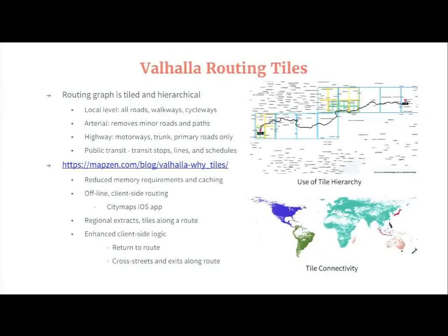Why did we do this? One reason is to reduce memory requirements and caching, but the primary long-term goal is to allow offline client-side routing. Just last week or two weeks ago, CityMaps announced with their iOS app that they support downloadable maps with on-device routing using Valhalla and its routing engines. One of our open source users was able to cross-compile Valhalla for use in iOS within a couple of weeks. Having route tiles means being able to move tiles onto device — not only enabling on-device routing but improving the whole navigation experience, such as making a better return-to-route and better determinations of when you're actually exiting a route when you have all road information at your disposal.